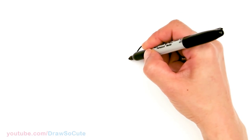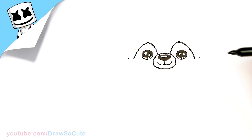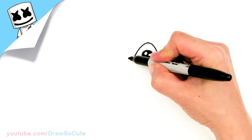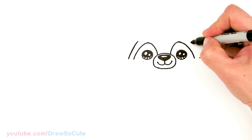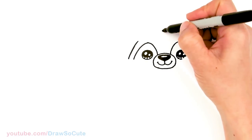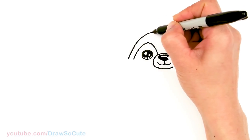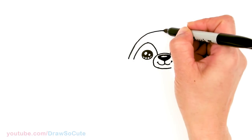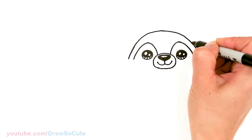So now that we have this nicely leveled, we can come out one more time right here. Just come up, give yourself a little space about right here on both sides. It's about the same amount of space. And we're just going to draw a big curve over for the head. So we just start to draw the top of our Squishmallow. And this is going to be our center, so this will be about our highest point. About right there, and I'm going to start to bring it down and connect.